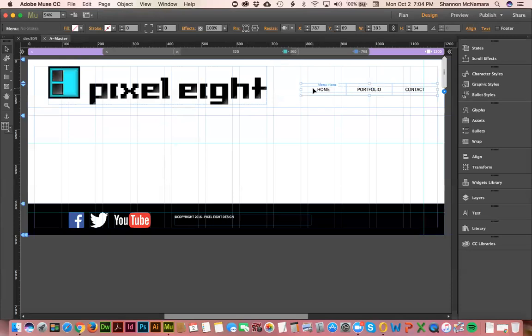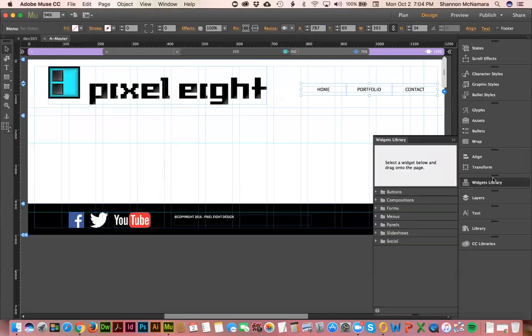I placed my navigation as a menu item, which is a widget located in the widgets library. So my sidebar has pretty much everything that I'm going to be using a lot. There's buttons here, forms. You won't even need to code a form.